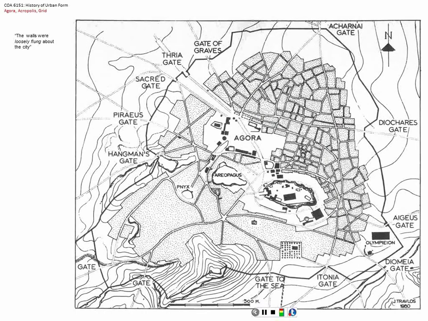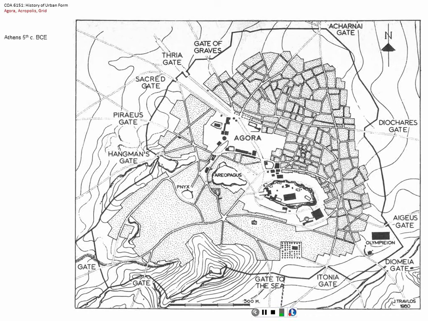So if we look at the city of Athens, then we see the walls loosely flung about the city, to quote R.E. Wycherley, indicating that they in fact came after the process of settlement. And we see from the Sacred Gate and the Thriasian Gate, often referred to as a singular Dipylon Gate, this main street moving through the Agora and up the Areopagus in the saddle between the Areopagus and the Acropolis to the Acropolis. Everything else is then infilled with housing and so forth.